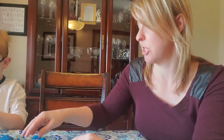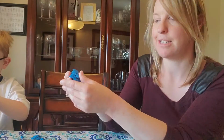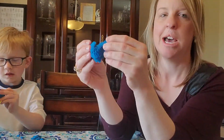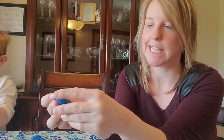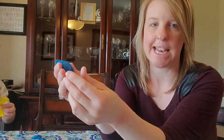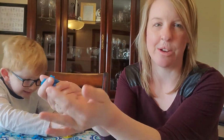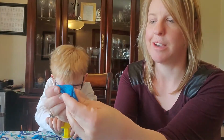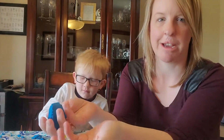As kids get older, we can do this through lots of exposure and opportunities for tactile play. So Thomas here, you want to show them what you're playing with, Thomas? Kinetic sand. You've probably heard of kinetic sand. It's out on the market a lot these days. It's sandy, but it also sticks together. You can build things with it and mold with it like Play-Doh. It's a great way to encourage some tactile exploration.